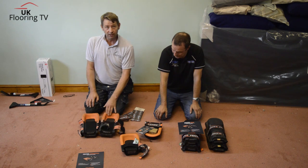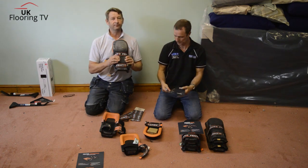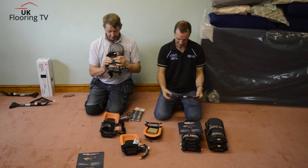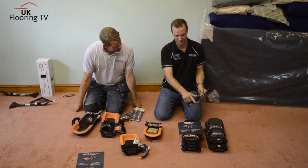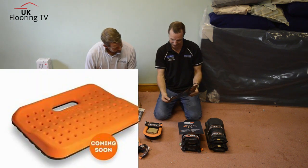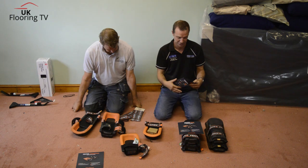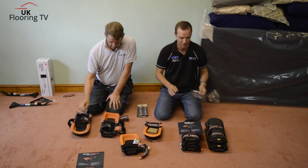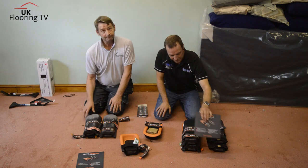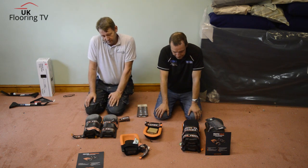I've only ever used the 400. Mine are about five years old — looks like there's a nail actually poking through the outside of the pad, but it hasn't come through to the knee pad itself. They also do Fento pocket ones as inserts, and it looks like they do a Fento board you can just throw down in front of yourself when kneeling, plus some home-usage products. These are the professional ones. The best part about all of this is we've got these to give away. They're nice and light, easy to wipe down, all parts easily accessible — you can get them from your carpet fitter suppliers.